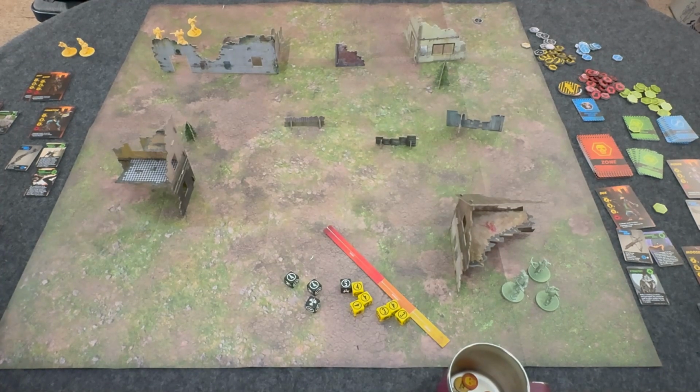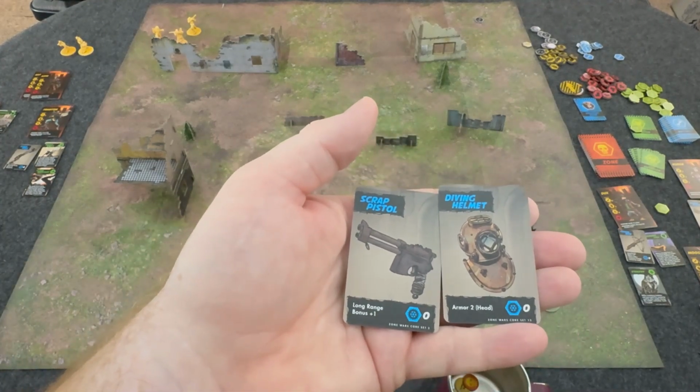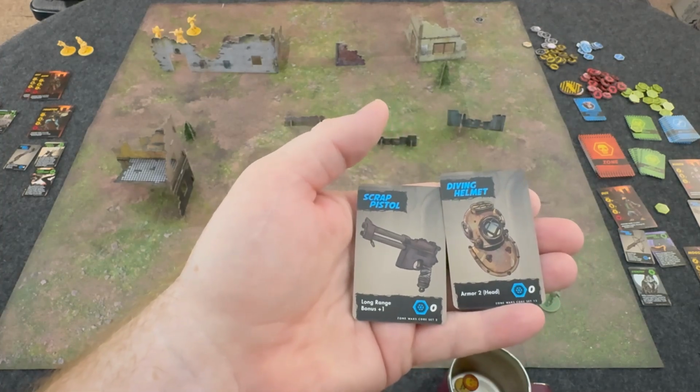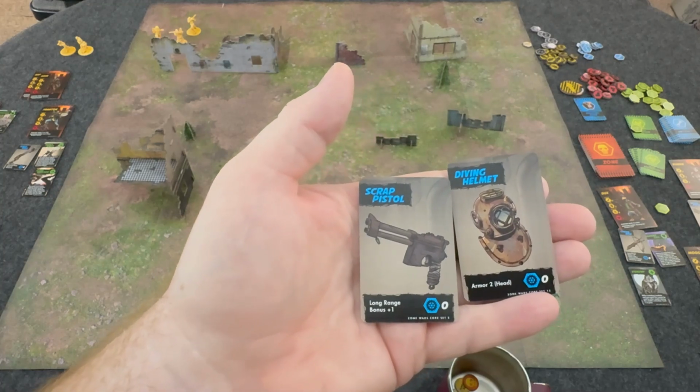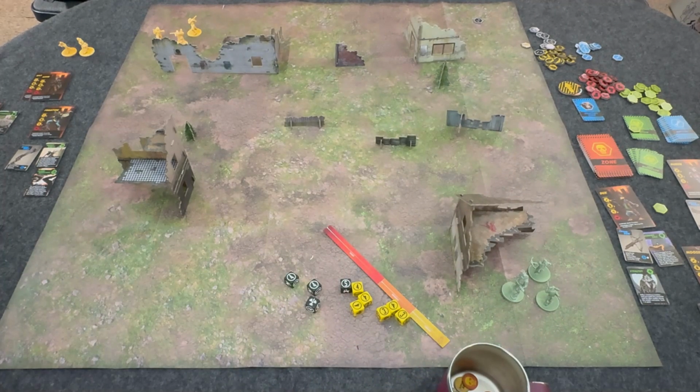So, for example here, this one's going to have these 2 pieces of equipment here. So armor, so when you roll to save, it gets +2 to that, to its save. And long range, so this one's going to get a +1 to its ranged attack rolls, which will be those black gear dice, not the yellow dice. And then this is the base mutation.